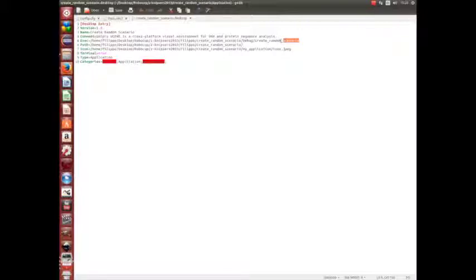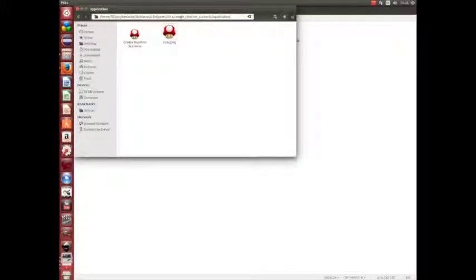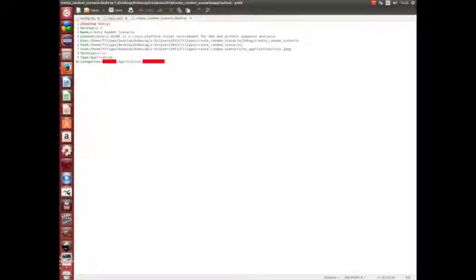To be honest, this is the wrong one, so I also have to change the path. As you can see, I have the executable that is here, in create random scenario, debug, create random scenario.